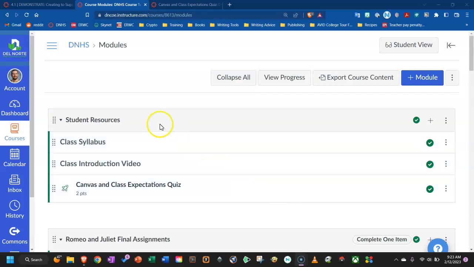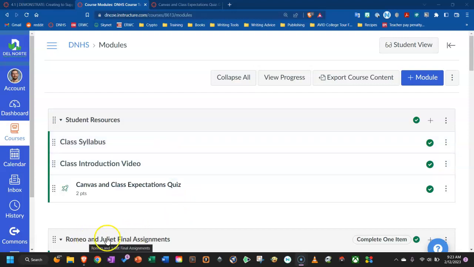I have us on our landing page here, and after reading some posts from my colleagues during this course and taking a look at different resources, I realized that I've been so set when I've built my courses on establishing our actual content modules that I've neglected to put a student resources module pinned to the top. Now I do have a student resources page built that I use in my active Canvas shell, but an addition that I would like to make is to have this up top, because students are used to going to modules anyway to see their work.